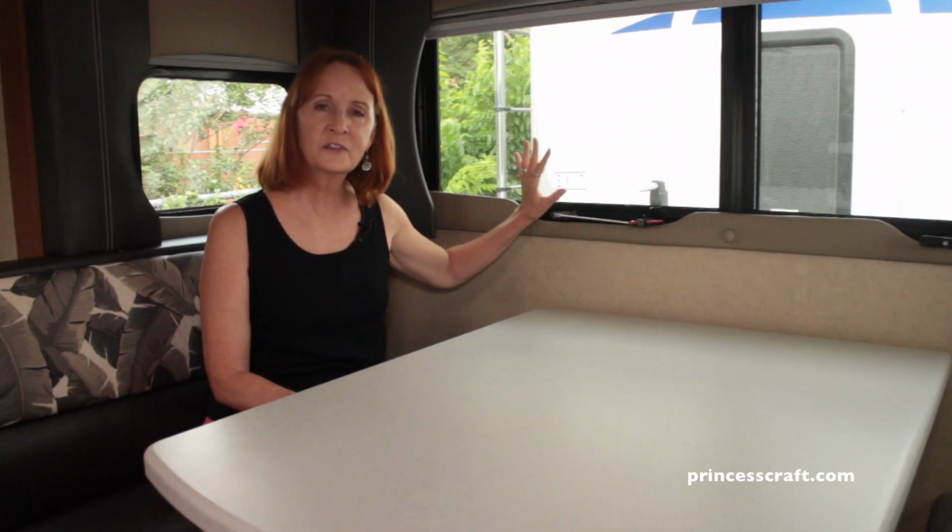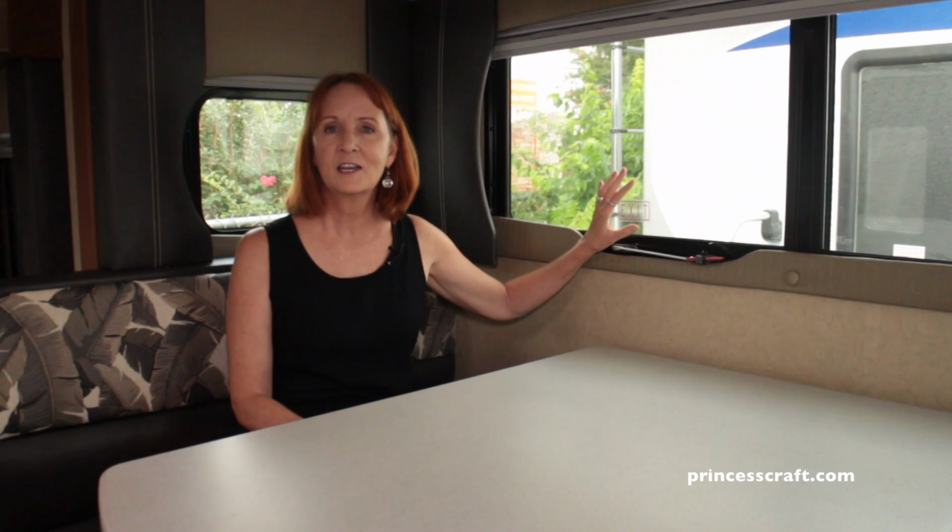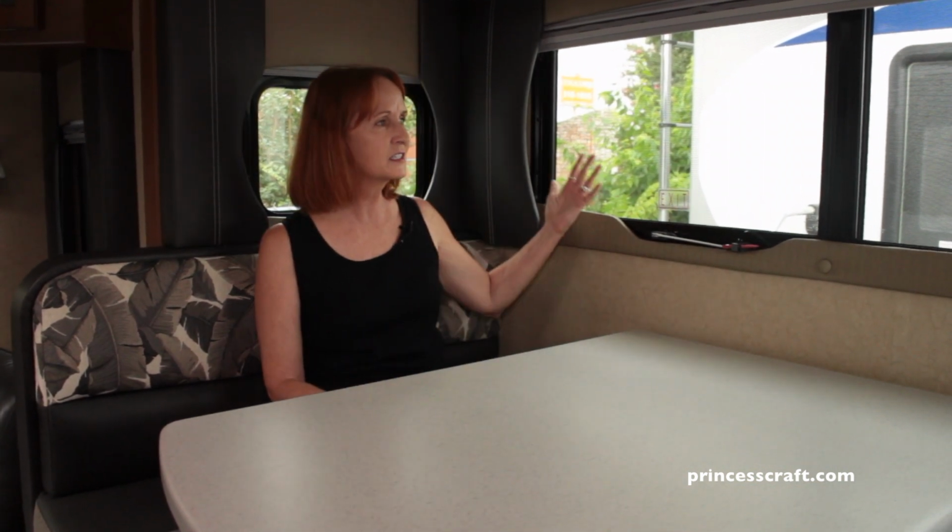Windows on all of the Lances are going to be dual paned. That is a standard feature in 2018. And what that means to you is that in the winter, it's going to keep you warmer in here, of course, but the big thing that we look at is in the summer, it's going to keep that air conditioning in. It's going to give you an insulated layer between that hot sun and the inside of the trailer so that air conditioner is going to cool quicker and stay cool much easier.